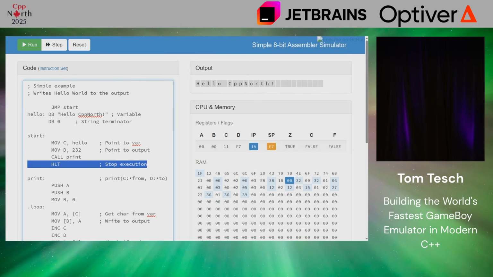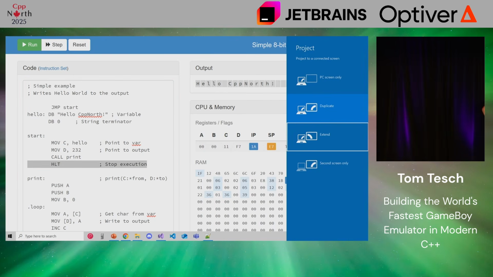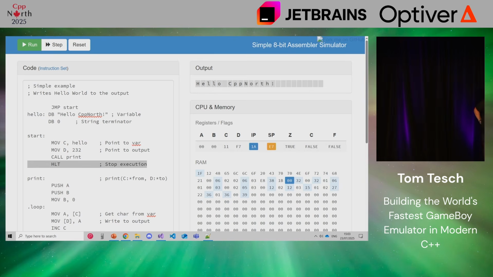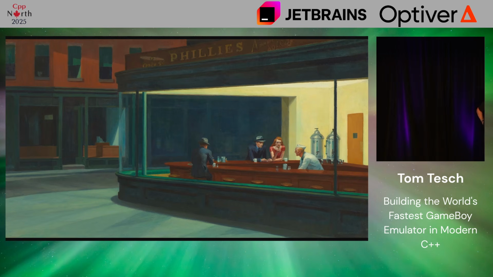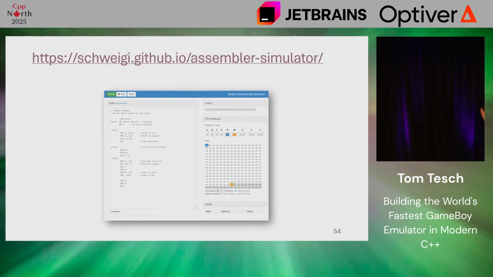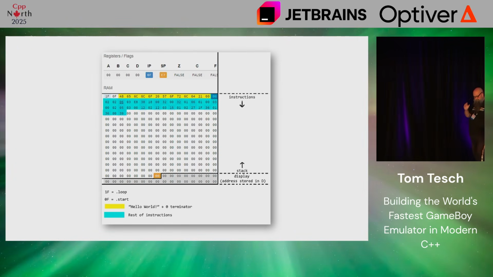Let's get back to my slides. I'll check my luck and try to activate the thing again. OMG. It worked. So just to show you briefly, our instructions were at the top, our stack was at the bottom, growing upwards, and then the last bit of the display is memory mapped. That's where we put our stuff.